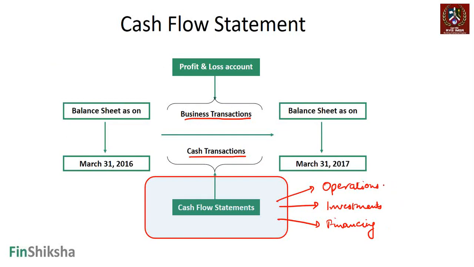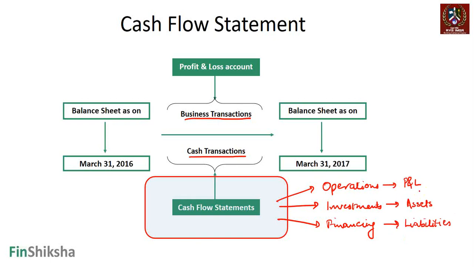Now, if you think about it, the operations bit typically deals with the P&L statement. Largely, what have you sold, what have you received, that is your operations, right? The investment side will largely deal with the asset side of the balance sheet. You buy a fixed asset, you sell a fixed asset, you buy investments, etc. The financing side typically deals with liabilities, which is you are looking at raising money through debt, you're looking at raising money through equity, repaying money through debt and equity, and so on and so forth, right? So that's the crux of the cash flow statement that we look at.